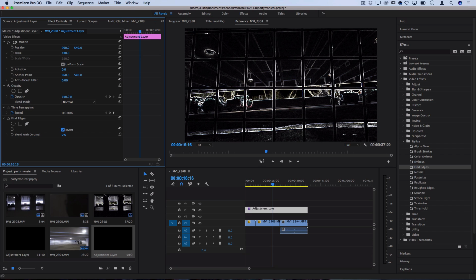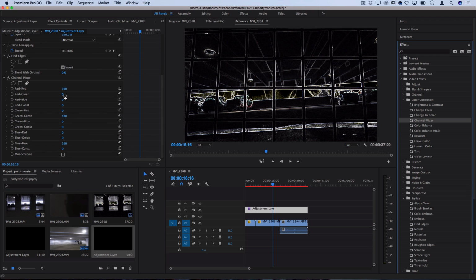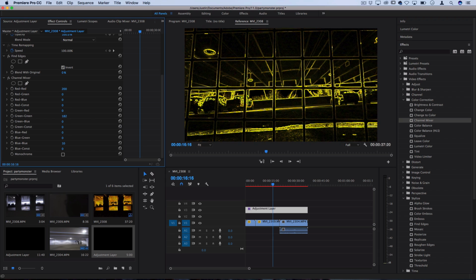You can see where we're going with this. We can apply blending modes onto this to stack them back on the original photo. But first, let's do a little bit more tweaking. Let's add some of that neon reddish color to it. There's a ton of ways that you can add color, but in this case, I'm going to go to color correction and the channel mixer. I'll drag that on the adjustment layer, and here I can increase or decrease the values of each color channel. I can increase the reds, decrease the blues, and whatever combination I want to get whatever specific color I want. I've adjusted my channels to get a pinkish red neon edge here.